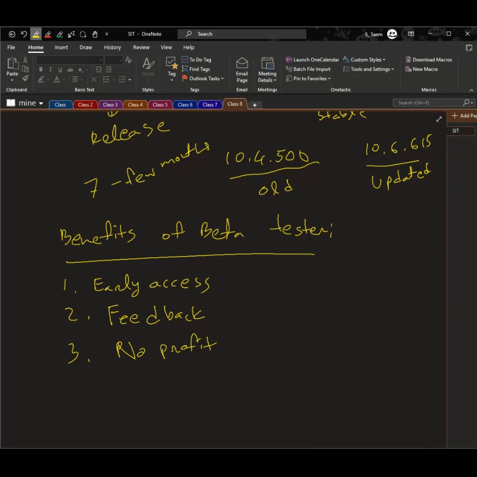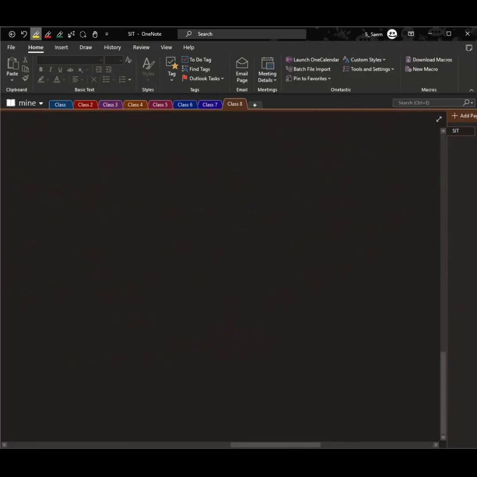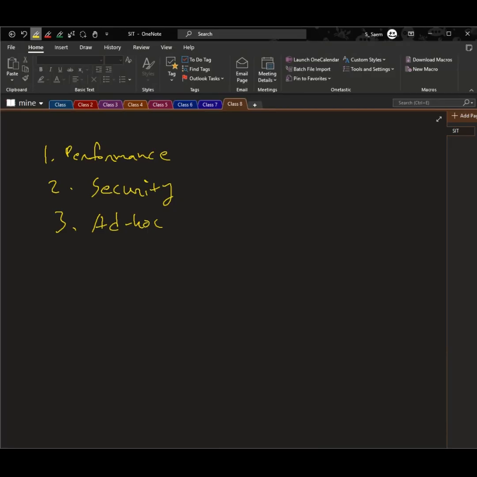Okay? Now here's something important. Testing doesn't end here. In pre-production stage, developers and testers run performance testing, security testing, and sometimes even ad hoc testing. So let me explain. In performance testing, it ensures the app can handle high traffic loads without breaking down. In security testing, it protects sensitive user data from breaches and vulnerabilities. And in ad hoc testing, this is more of an informal testing approach, where testers randomly check various functionalities to catch unexpected issues.